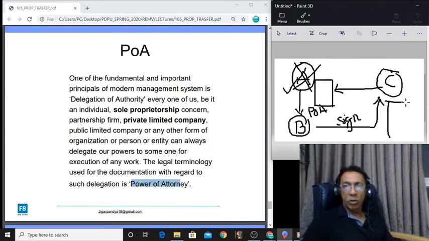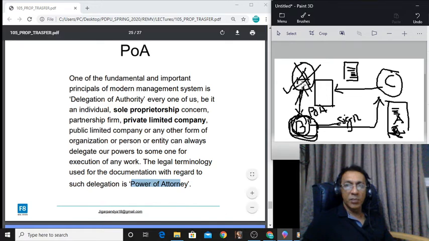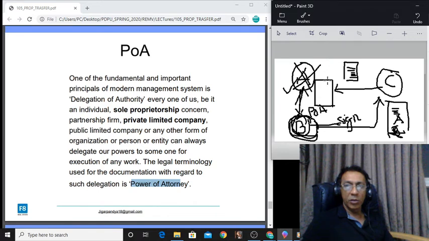Mind well, the document, the sale deed, will have the two parties' names as A and C. B is just a signing authority. B's name will not be there, but it will be mentioned that B is the power of attorney holder of A for this particular piece of property, and that power of attorney is another stamped document, a legal document, which is specifically talking about this particular property.